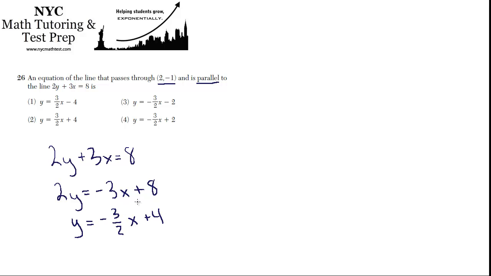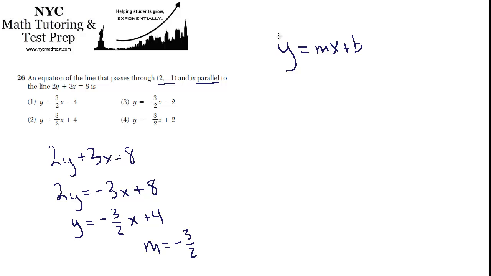So the slope of this line is m equals negative 3 over 2, and since our line is going to be parallel, we want it to have the same slope. So we're going to plug into y equals mx plus b for the new line. We know x and y because those come from the point that we've been given, and we know m because we want the same slope as the other line. The only thing we don't know is b, so that will come out.